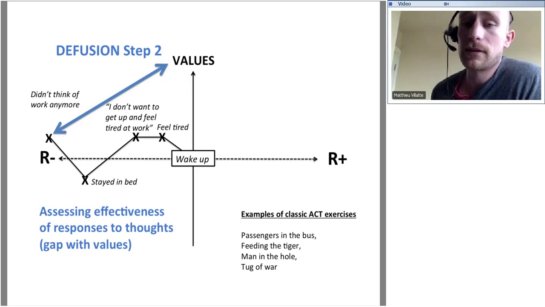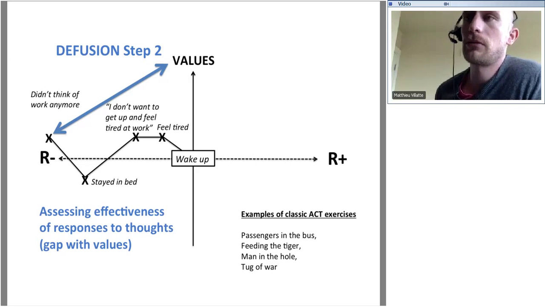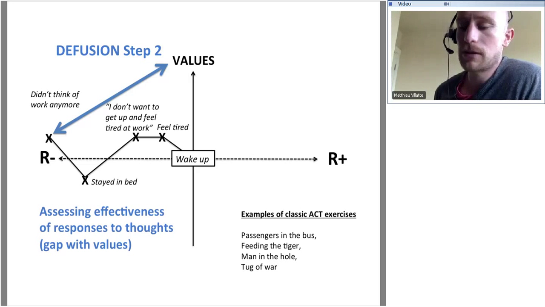A way of assessing effectiveness can be informal. It already gives us some idea at the beginning. Say, imagine that all these problems that you told me about today must have gotten in the way of important things in your life, right? How has it been a problem for you to feel all that anxiety?